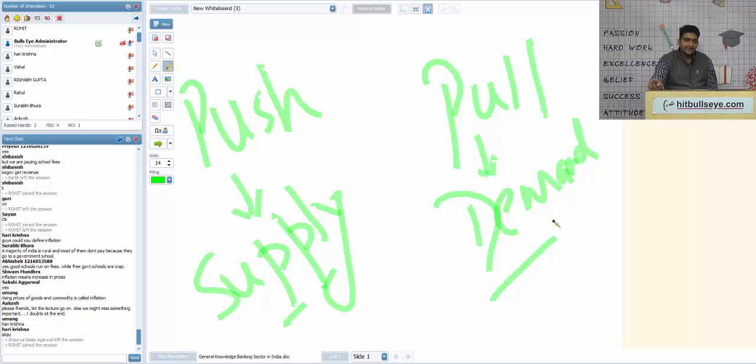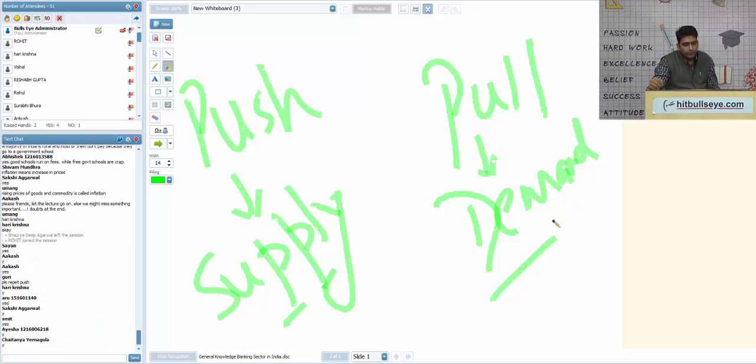Now try to understand the second point. Let us say our demand is the same, 20 tons, but due to a crop failure or due to poor monsoon or due to less sowing of pulses, it may be possible that your production comes down to 15 tons. So your requirement has not changed, it is 20 tons only, but your production has dropped down to 15 tons and now it is a matter of push factor. Your supply is not proper to meet the requirement. So this is how inflation comes into the picture.